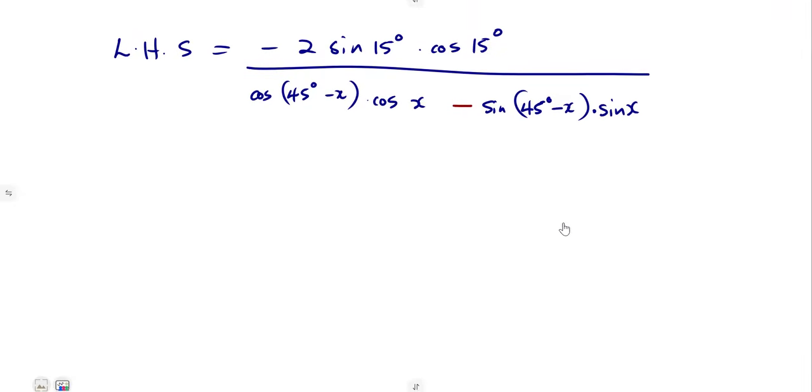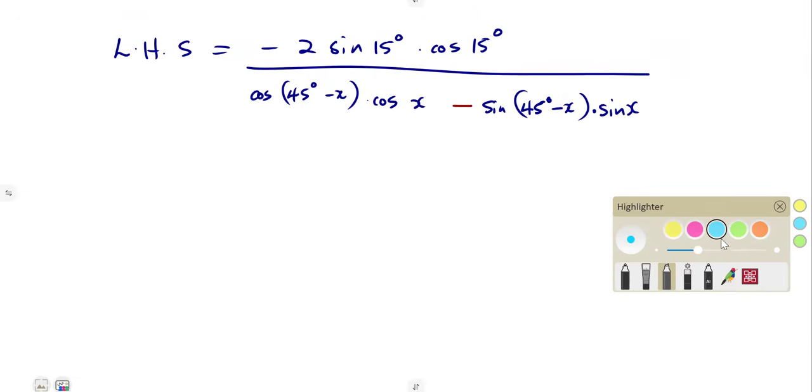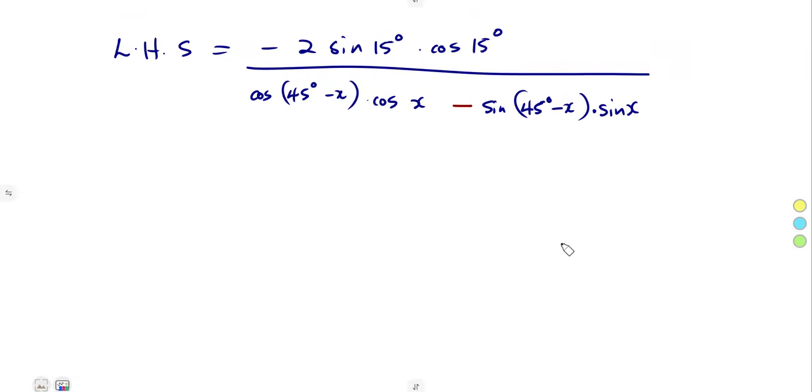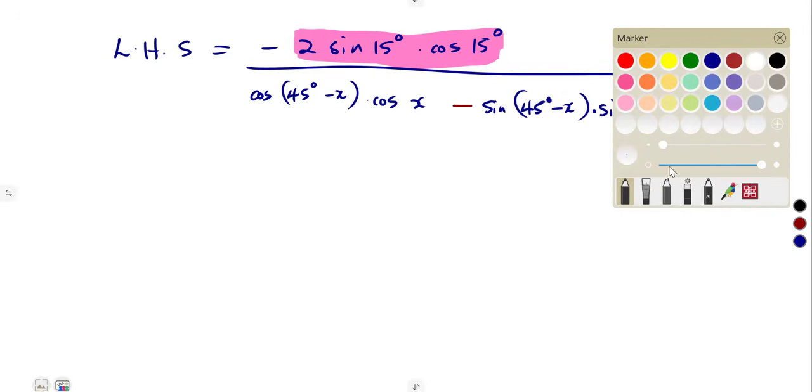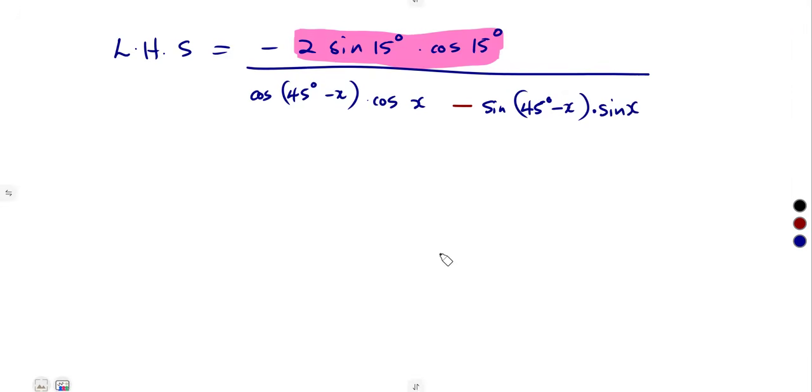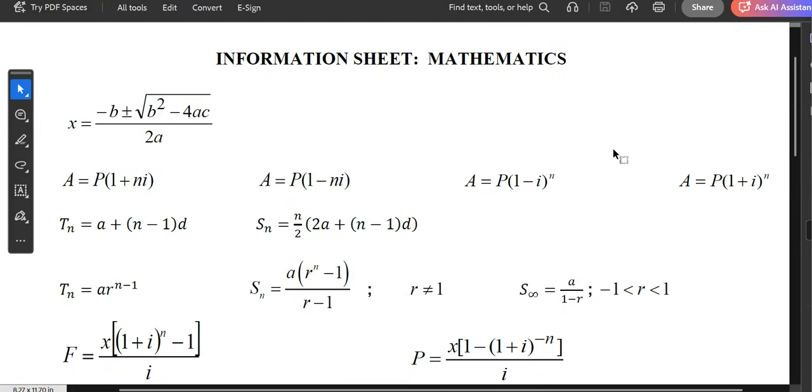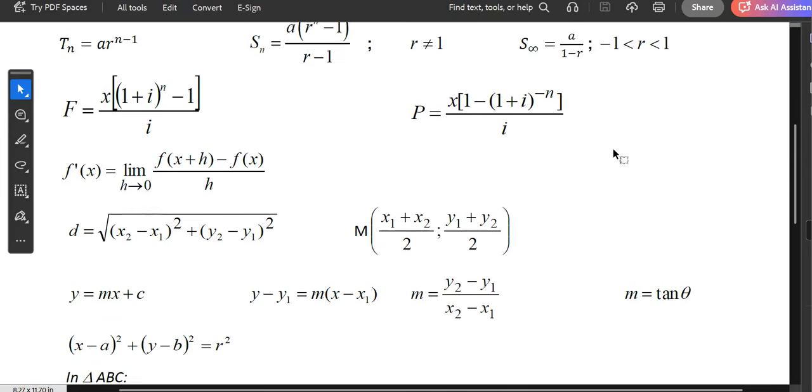On the left-hand side, they tried to hide some of the identities. Like I said, there are so many ways. I'm going to use this one. If you check, 2 sine cos is part of your identities. This is your grade 12 mathematics. Remember, I talked about these identities that you must be able to figure out. So what are we given there? If you have forgotten, the formula sheet is there. Let us go to the formula sheet and see that concept.